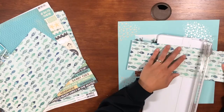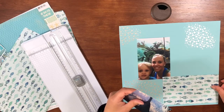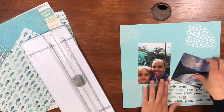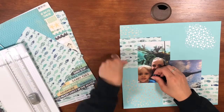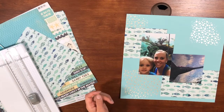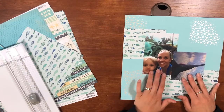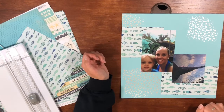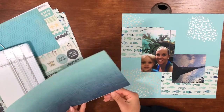You'll see me use part of it later on, but it's just a very pretty collection. I love the teals and the navies. So I'm just trying to get the spacing of the pictures and whatnot. And then the top left kind of looked out of place where I had done the mixed media up there, so I did want to place some paper up there as well. And with the fish paper, sorry, there's some navy in it, so I knew I wanted to back my pictures in navy. So I'm keeping that in mind. And there's that pretty ombre.